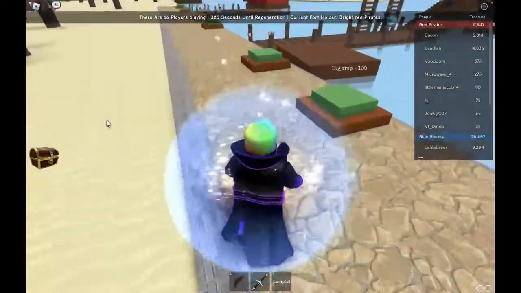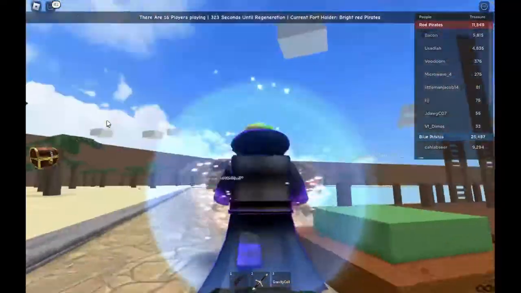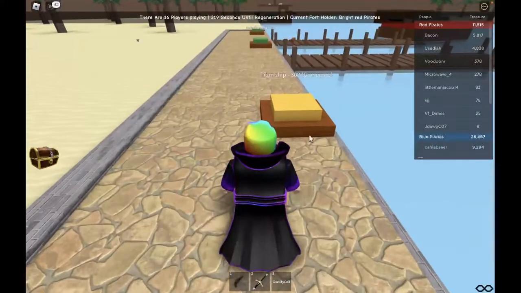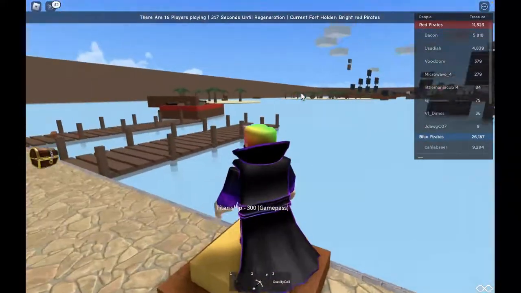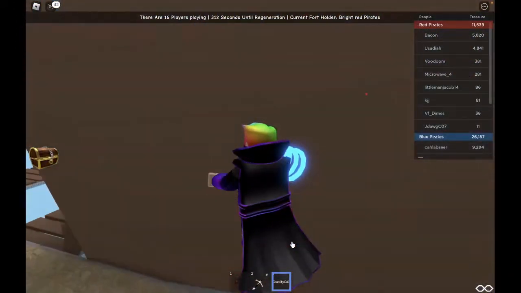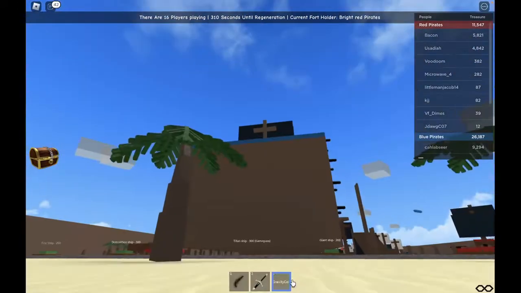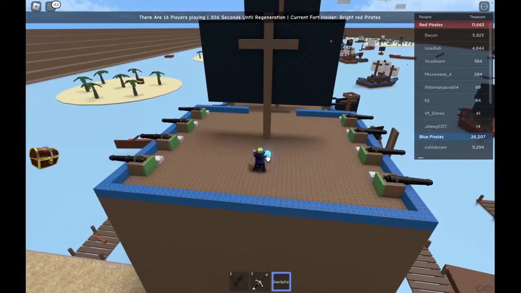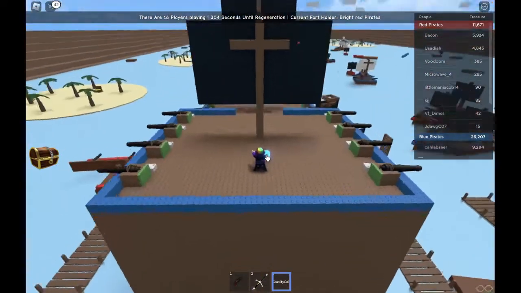I'm gonna spawn the best ship in the game that's here. And it is the Titan ship. And I do have the game pass, so let's spawn it. And yes, it is huge. Nope. It's like we're a bit stuck.